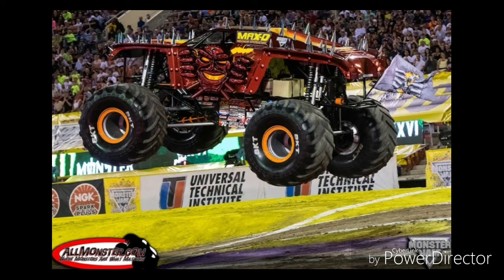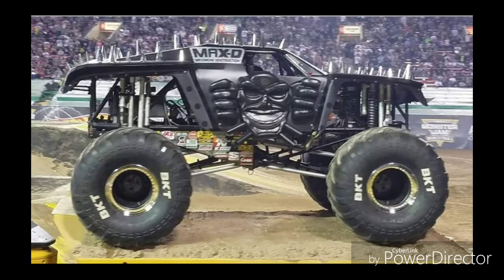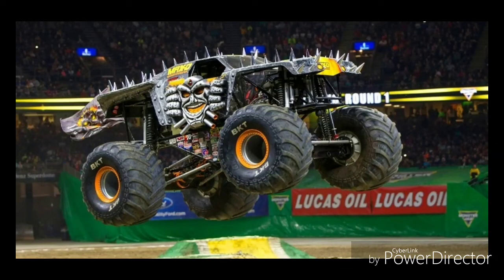Now moving on to the next Max D that they ever had. This was the Black Max D, the Blackout Max D, as we like to call it, from World Finals 19 in 2018, the last ever World Finals in Sam Boyd Stadium. Tom Meents debuted this one in an racing encore and tried to do a forward momentum backflip, and sadly, he didn't really fully fail. The ramp broke and he full sent it, and it was in the air. Then he basically crashed, and sadly, it kind of burnt to a crisp.